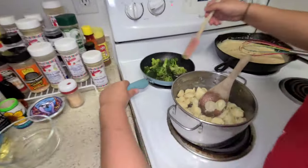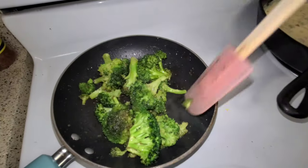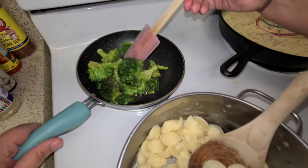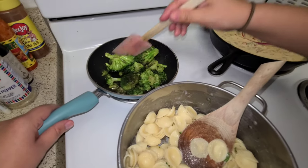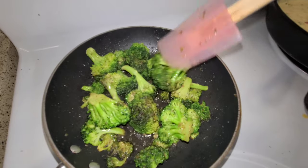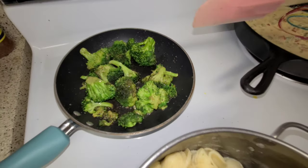All right, you guys, so forgive me for not filming that I have been cooking my broccoli this whole time. Forgot to shoot that, but at this point, once you got it a little sauteed and it's a little soft, you want to add your garlic and your red pepper flakes.